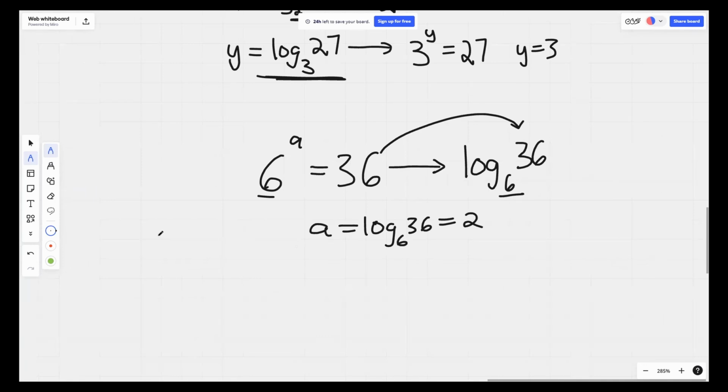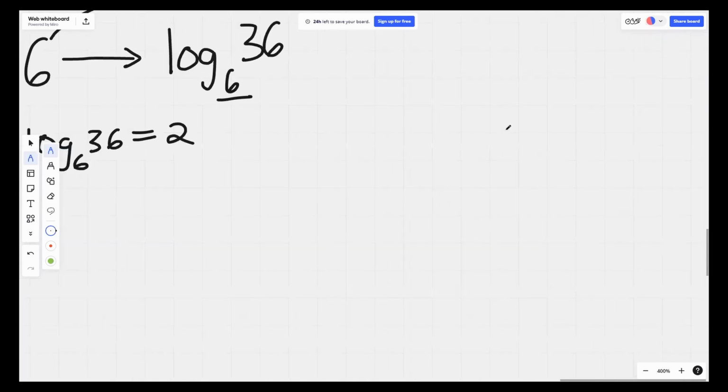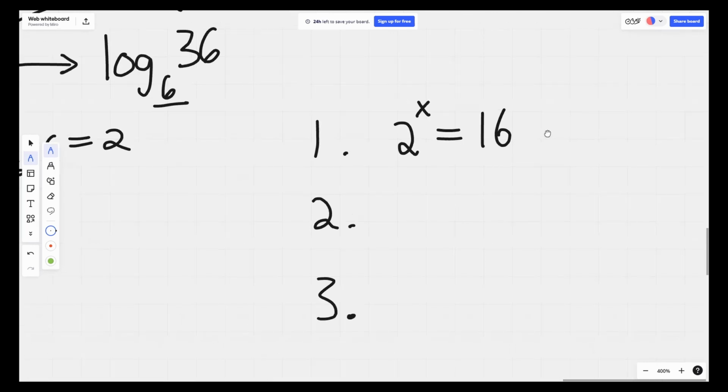All right. Now I hope you guys have this notation down. I'll write some practice problems here on the side for you to still solve, because this is a very tricky thing. I want all of you to solve these 3 practice problems. I'll give you a few minutes. I want you to find x for all of these practice problems.